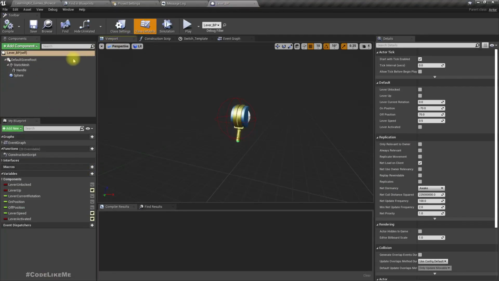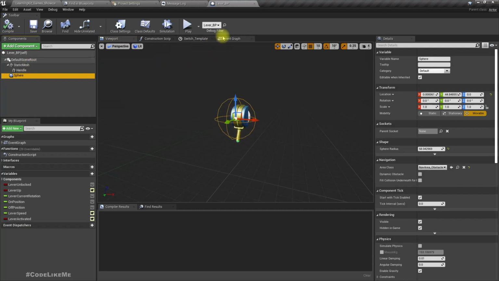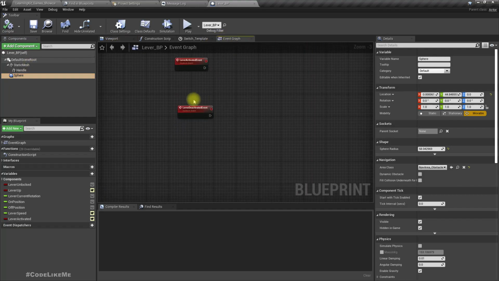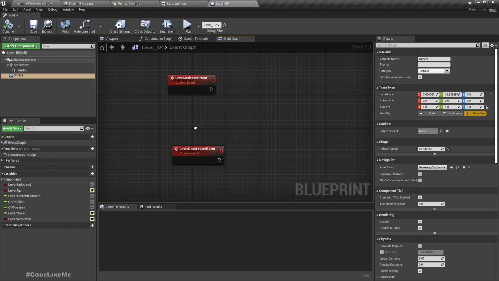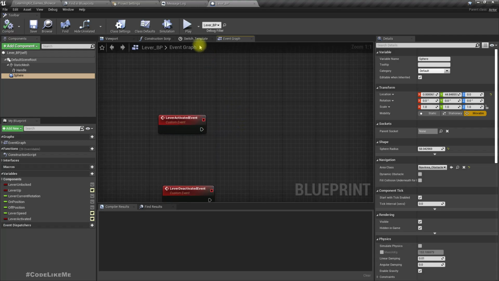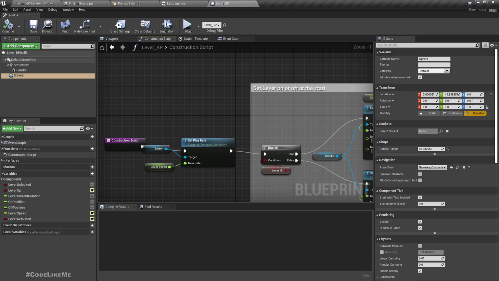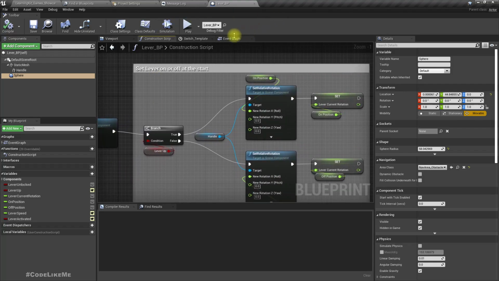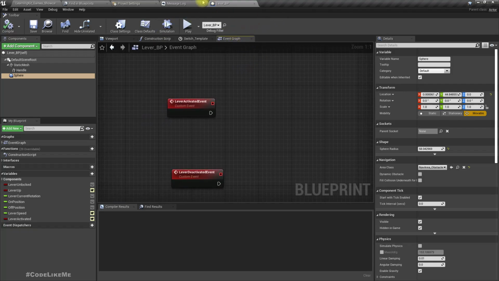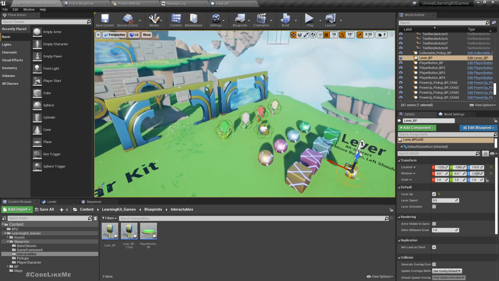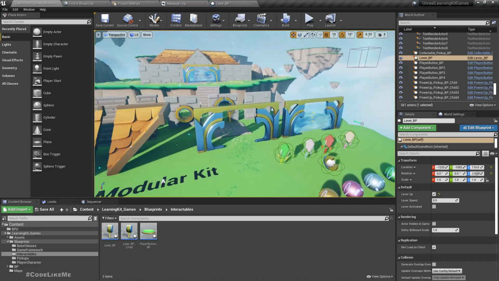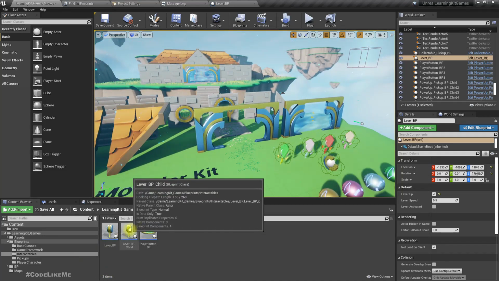It does have a handle, spear, lever, deactivate. This does have a lever deactivate event and a lever activate event. Right, okay, then lever BP child.